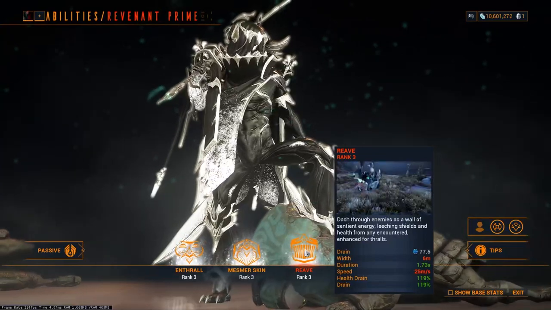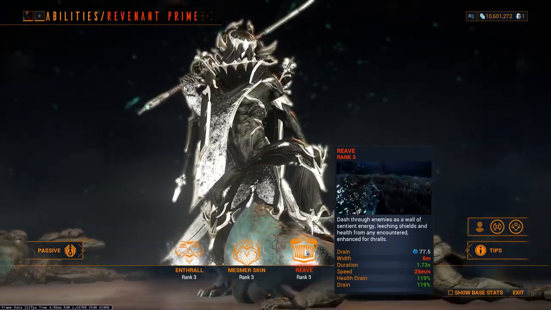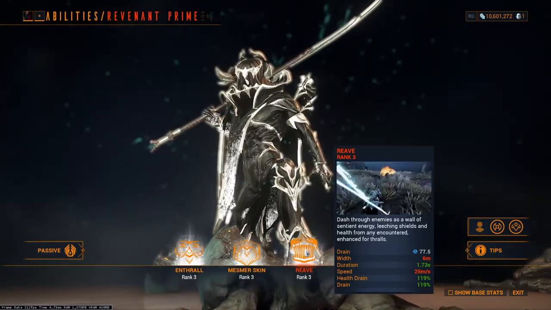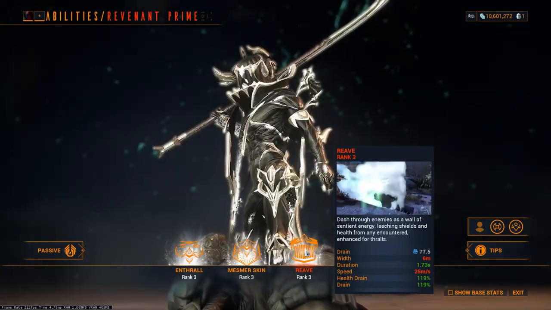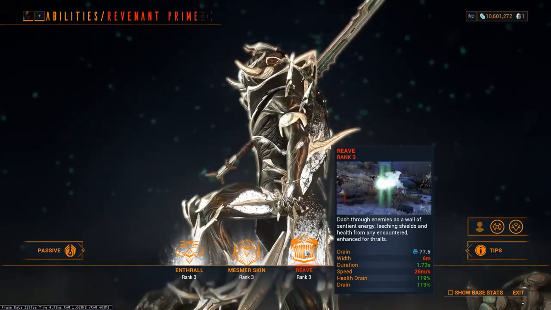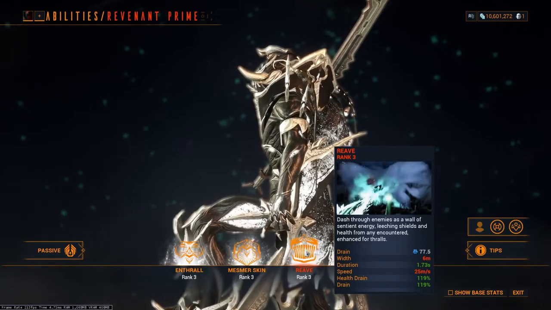With Reave, you'll be able to dash into enemies with a cloud wall that'll deplete their shields and deplete their health. It is especially enhanced for thralls. You'll be able to easily one-shot them. It also works on Acolytes. That's why it is really fun to just enthrall the Acolyte and just Reave into them. You'll be able to easily kill them without any issues at all.